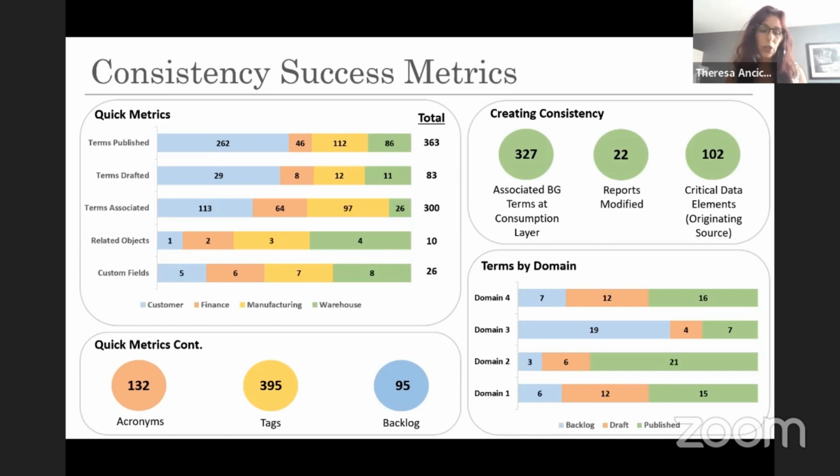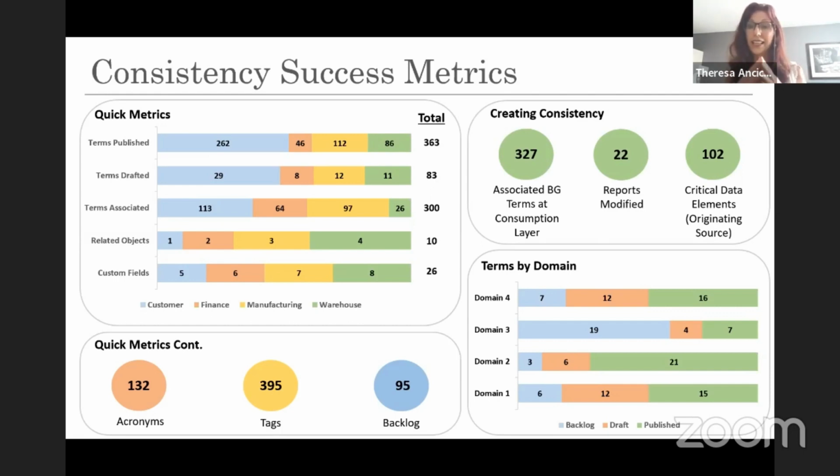When I create a term, I oftentimes find that I've got that term on 52 reports, but when I do a term analysis, which is a very specific item, I find out: are we getting that term from the same sources? Usually not. Is that what we want? Sometimes it is okay to draw from a different source, but if it's in the data warehouse, we really want to make sure that our reports are drawing it down from the proper sources.